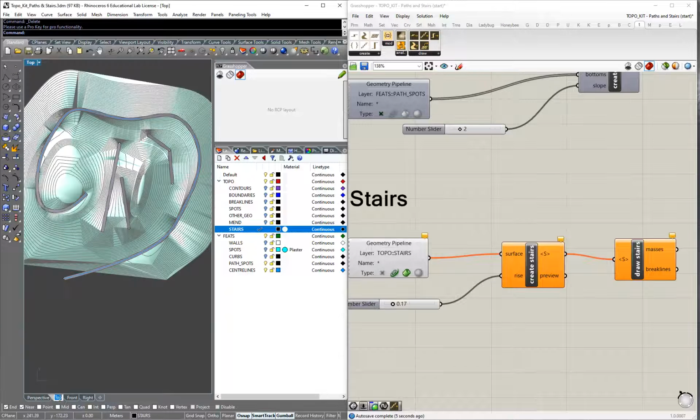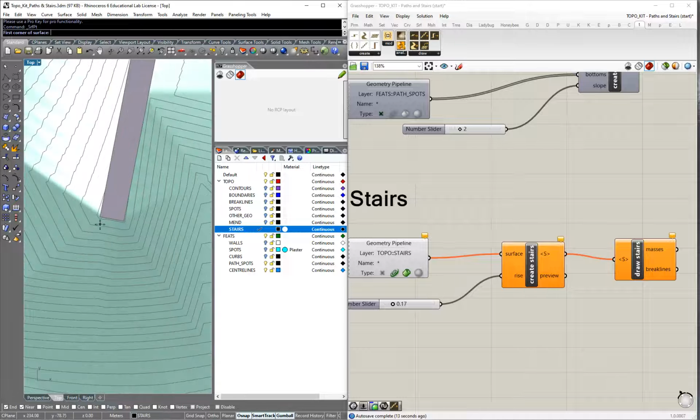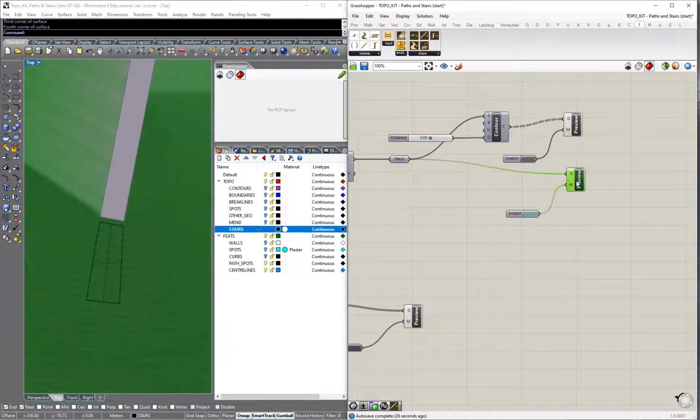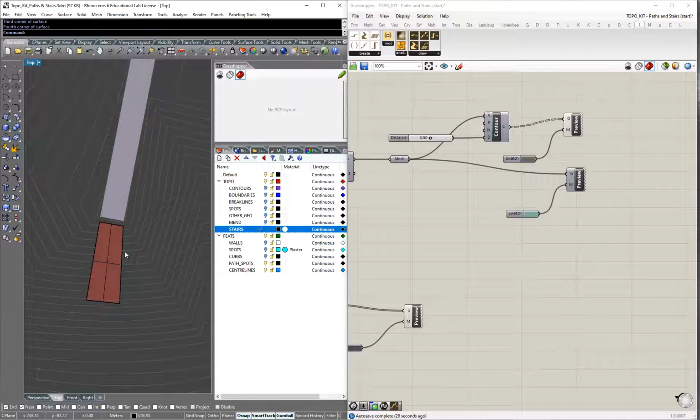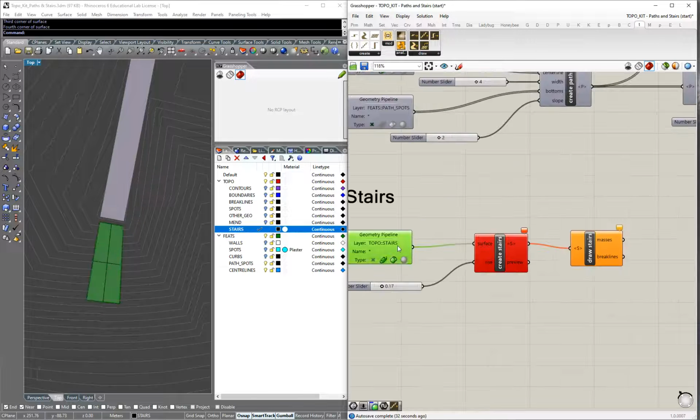I suggest going to the top view, and whenever you want to draw the stairs, you draw it. Now, I will do this on purpose. People will not pay attention to the way they're drawing the surface here, with 3 points or 4 points. And I will draw it in this way, beautiful. This is how my stairs look. Let me disable this custom preview. And then here we have our stairs, okay?